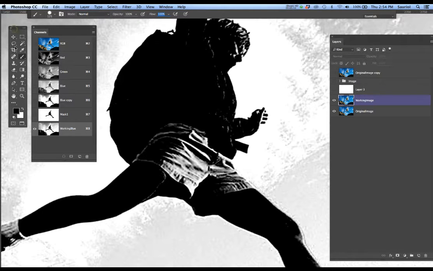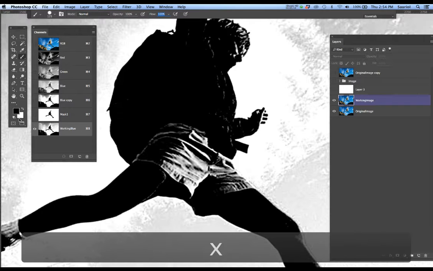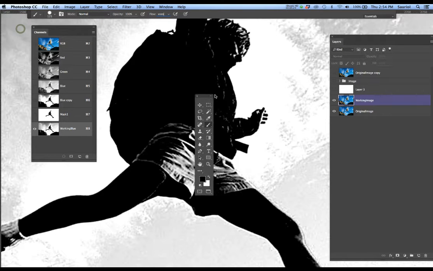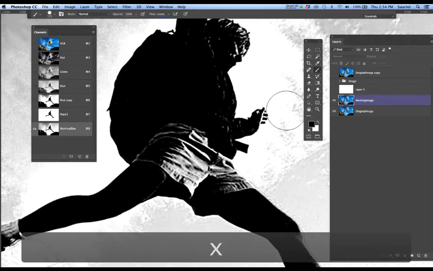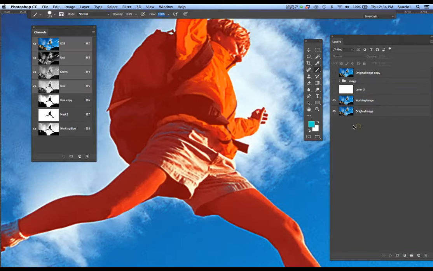Now you can see how I can toggle the foreground and background colors with the X key. I'm toggling, sorry, I'll do it here. I don't know why they're not toggling, but let me move this over. Oh, I know why, I actually have to be clicked on the channel that I want.